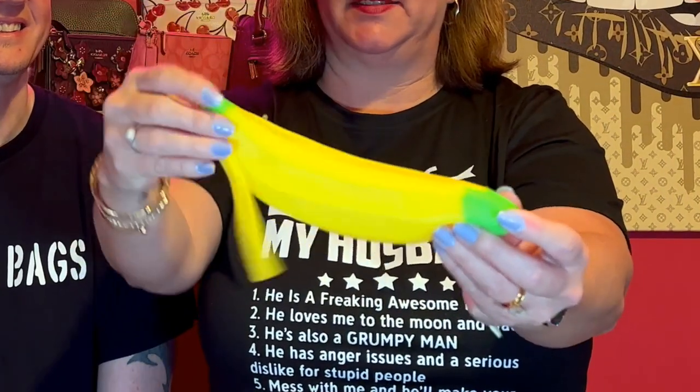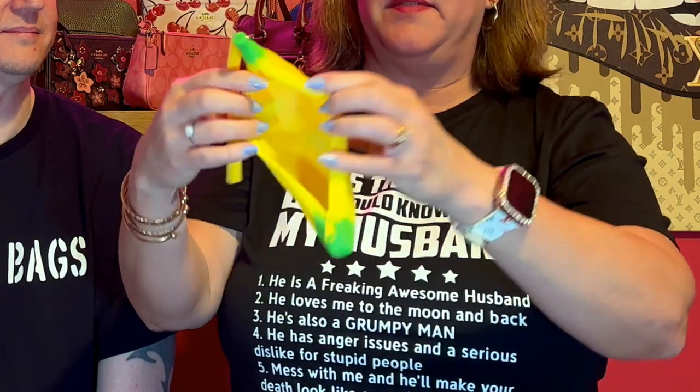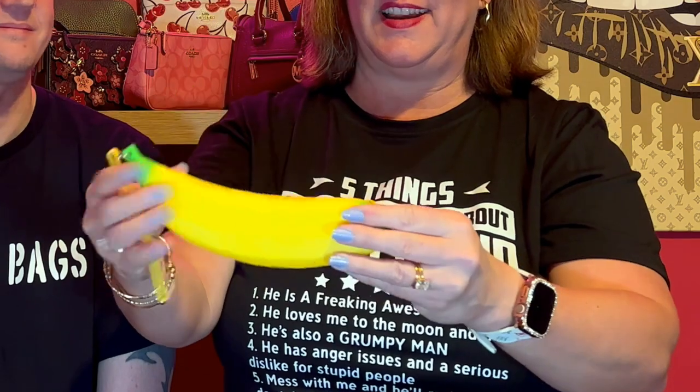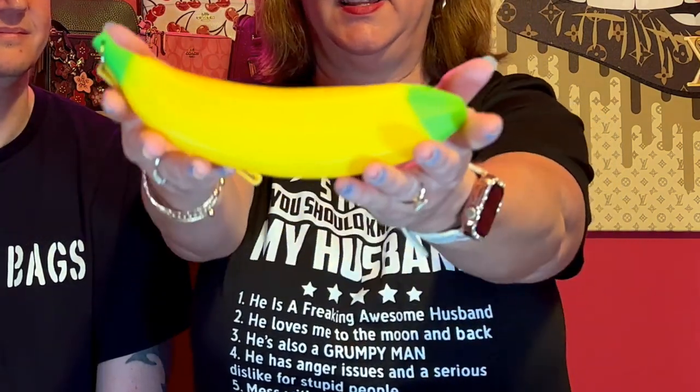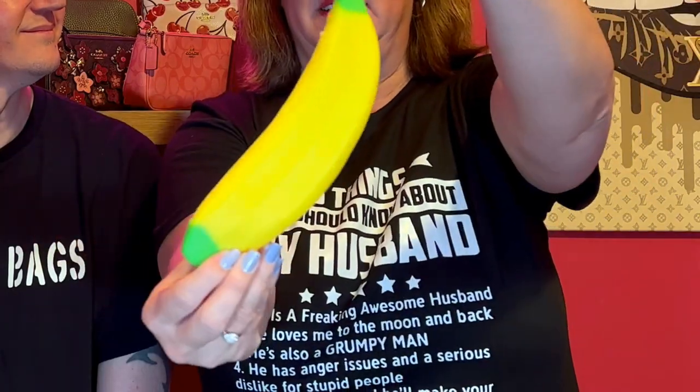This item is super silly — it's a banana. You saw right, it has a little wristlet. I'm probably going to give this to my daughter; she could put her change in there. I thought it was too cute. So it's a little banana pouch with a little wristlet — it's too cute.